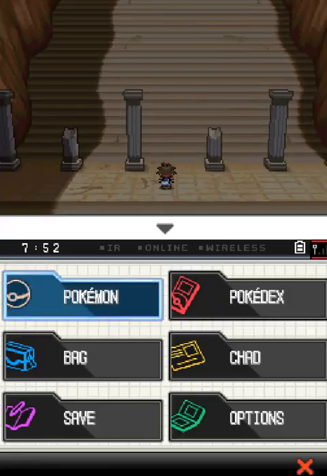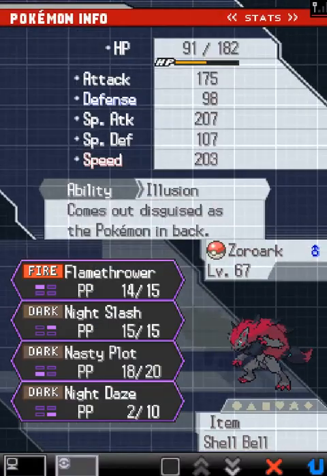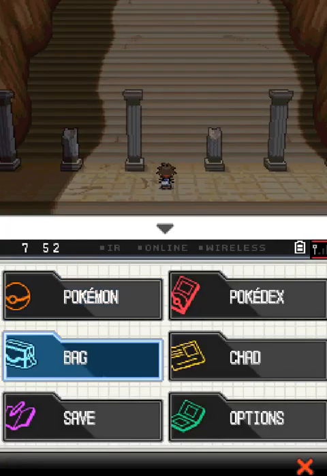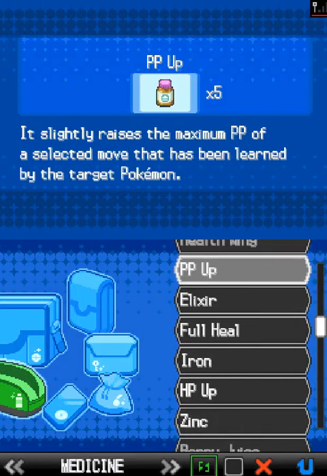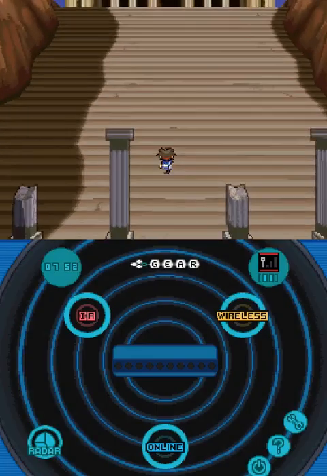How many Night Gazes do I have? It should be 2 if I'm not mistaken. 2. Okay, I think I will go for 1 Elixir. And that should be doing it for now.